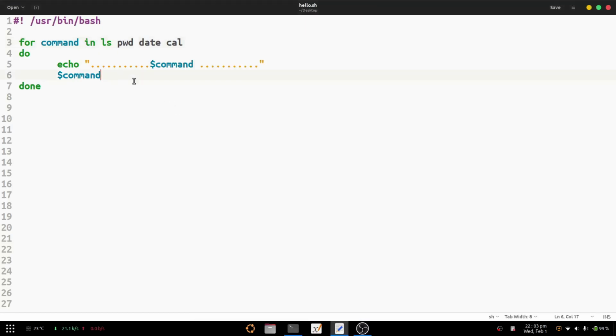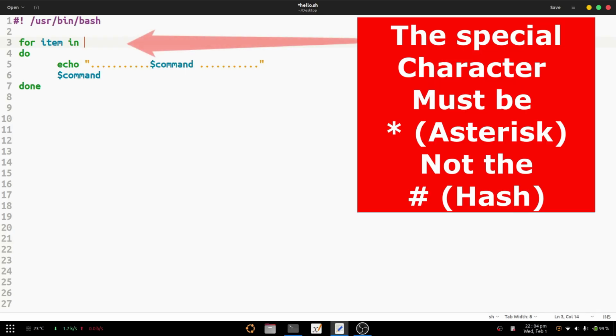And here we are using for item, and after that the in. Then we are providing another special character that is known as the asterisk.